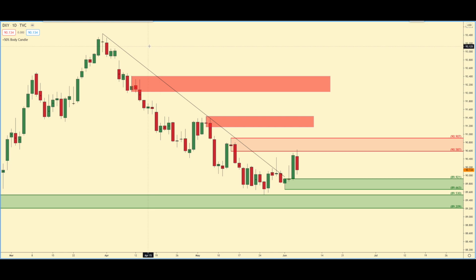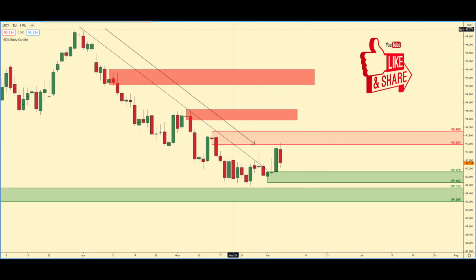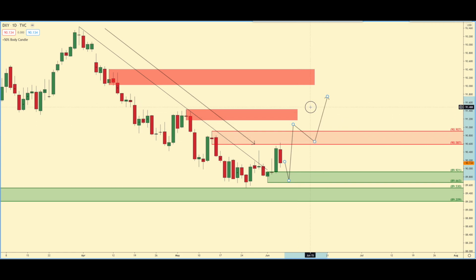All right, first off, looking at the US dollar index, as you can see, we've had very nice downward pressure here, and momentum has been lost. We have a little demand zone here that I don't expect to hold, but on the dollar, I'm just waiting right now to see what happens. Are we going to see a reaction off this demand zone? I'm not interested in buying the dollar until something like this happens where both of these supply zones are removed. So I'm either waiting for that to buy, which would take a while, or I'm waiting for at least this demand zone to be removed and hopefully that one as well. Then we will continue that downtrend, and I'd feel way more comfortable buying or shorting the dollar pairs.